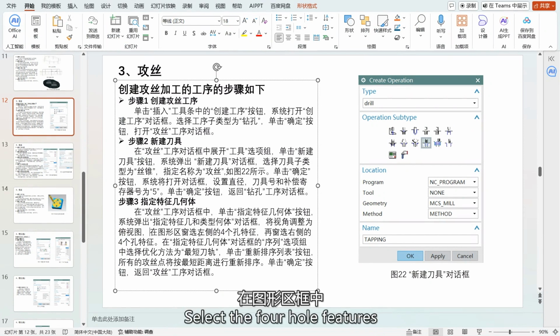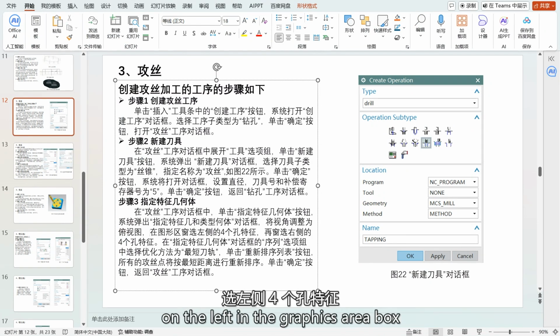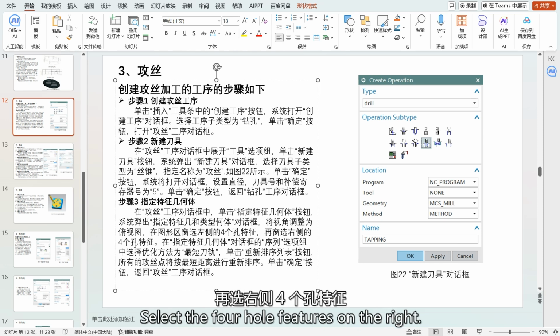Select the 4 hole features on the left in the Graphics area box. Select the 4 hole features on the right.